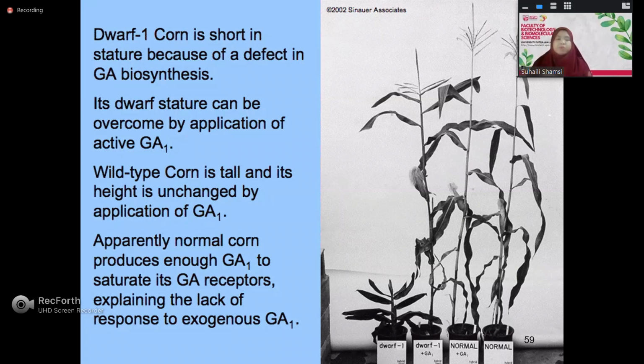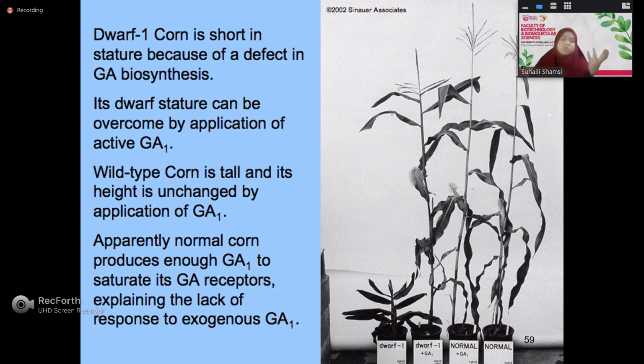And this is an experiment done in order to show how gibberellic acid can affect growth in dwarf plants. All right, so we have a control here without any treatment. We have a dwarf plant with treatment of exogenous or external source of gibberellic acid. You can see the difference. You can see that there is more growth in the dwarf plant that has been exposed to gibberellic acid. Right. So gibberellic acid works on dwarf plants. So it induces the growth of the dwarf plant.